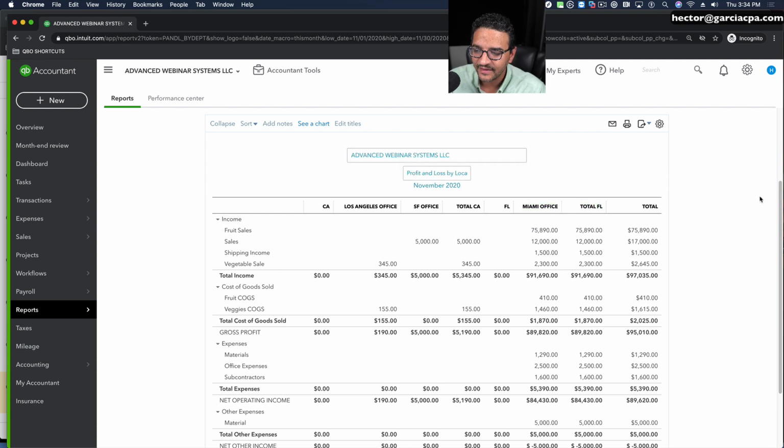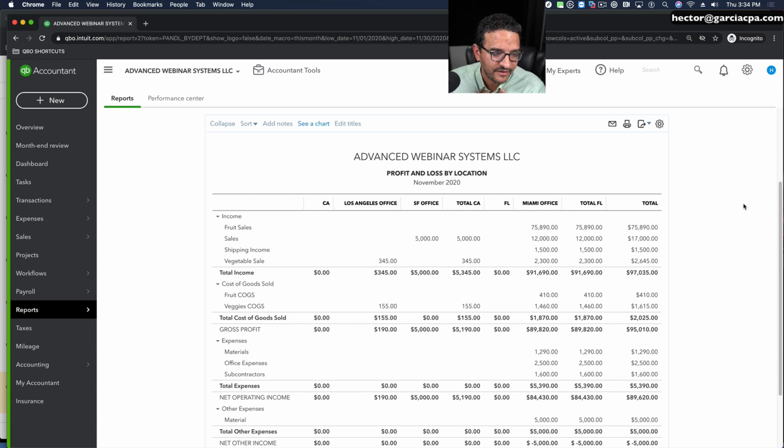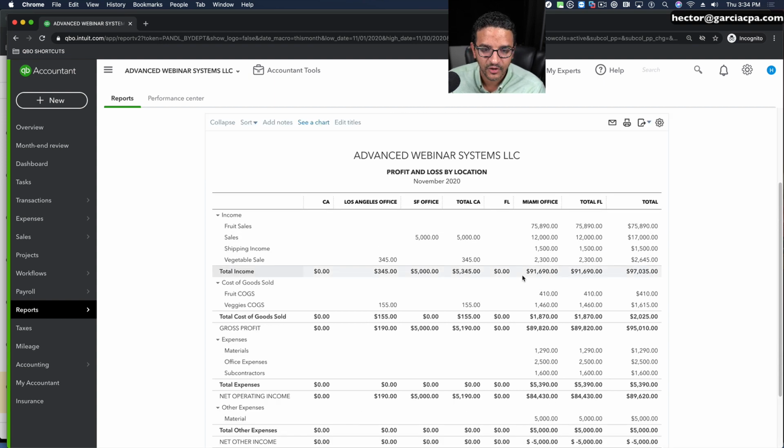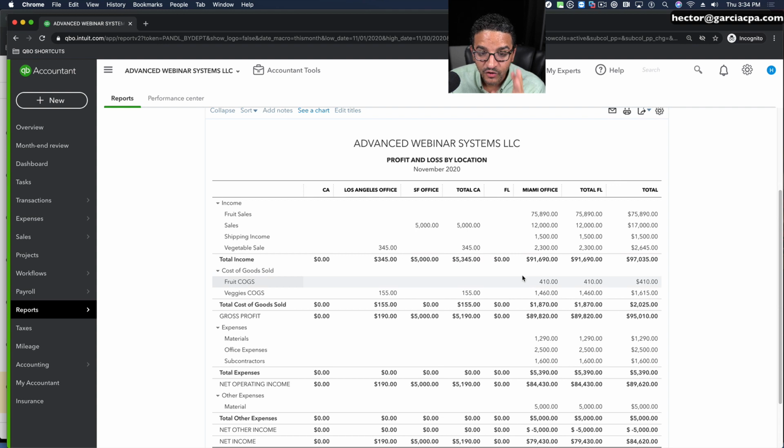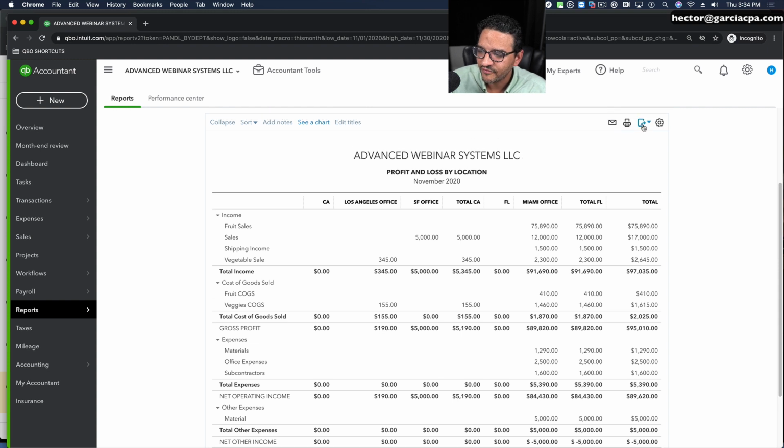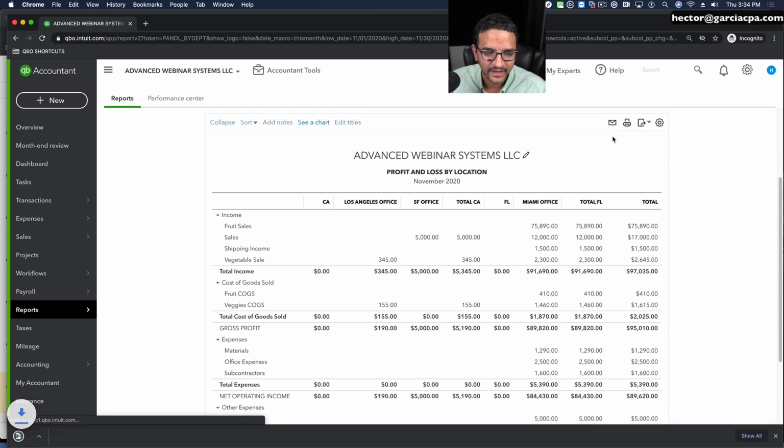One caveat to this, and it's one of my biggest pet peeves, is that whenever you have sublocations or subclasses, you have no way to tell QuickBooks not to show either the parent category as a column, or to not show the total or the subtotal. So bottom line, if you go with a sublocation or subclass type of setup, just prepare that you're going to see some potentially redundant information. If you wanted to edit that, you would have to export it into Excel.